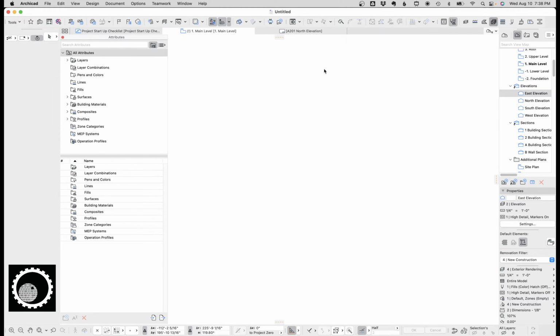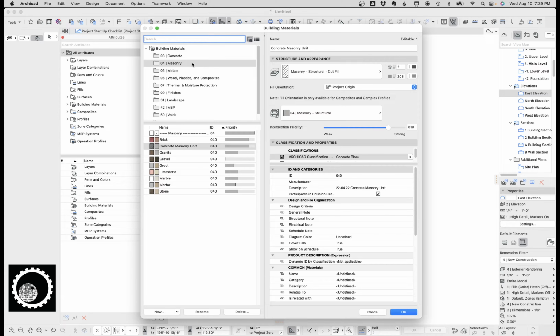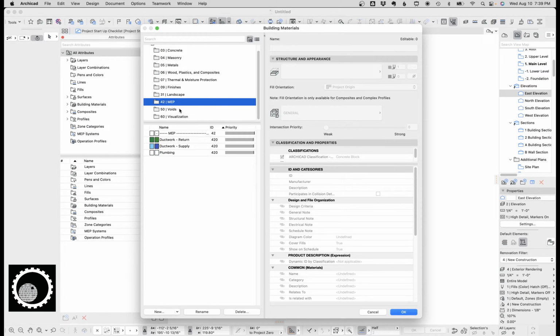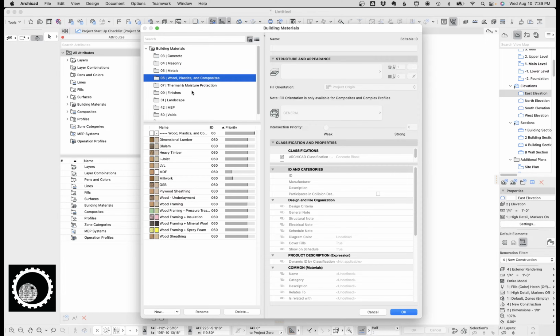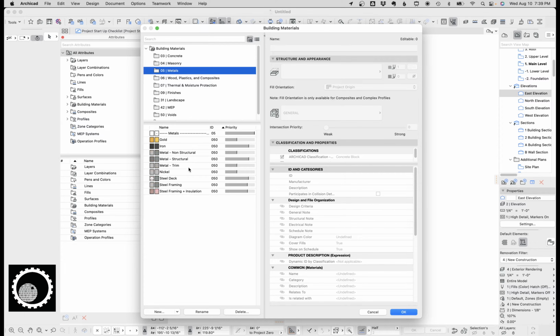Next up, we have building materials. And so this is all the things that elements are made out of. So a wall might have a layer of chipboard, a layer of studs, a layer of sheathing, a layer of bricks. And so that's all this stuff. For the most part, everything you need should be in this file if you're doing standard residential construction. If you're doing commercial work or things outside of the US, you might need to add some additional building materials, but again, if you follow the logic of what's here, you'll be good to go. And I would say just try and start with what's here because we should have most of what we need.